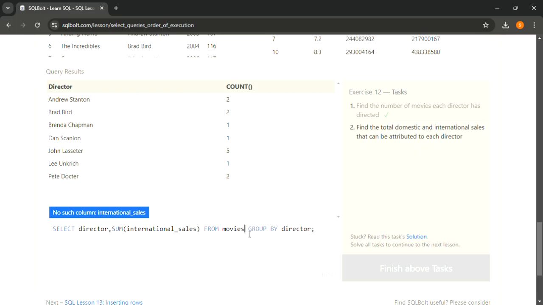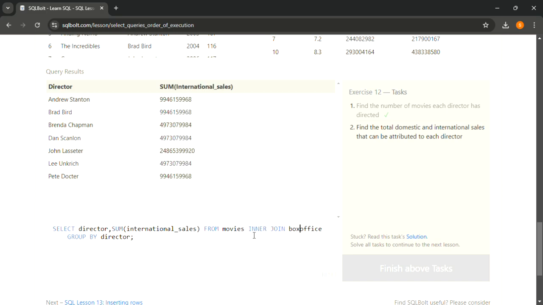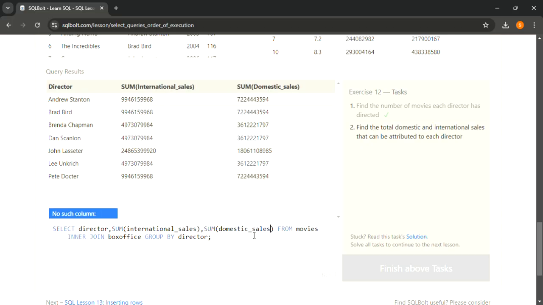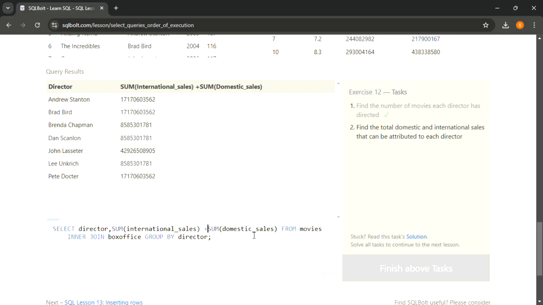Oh, we don't join that. Inner join with box office. Sum of domestic sales. Okay, this is not right yet. So can we add both of these? Yes, we can.